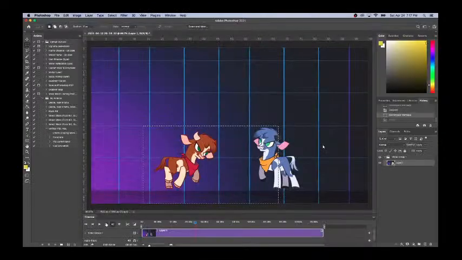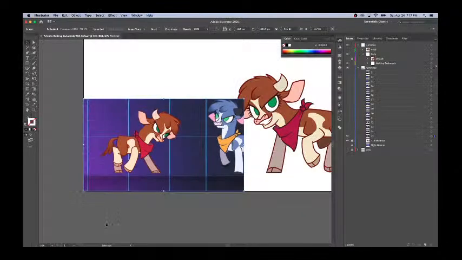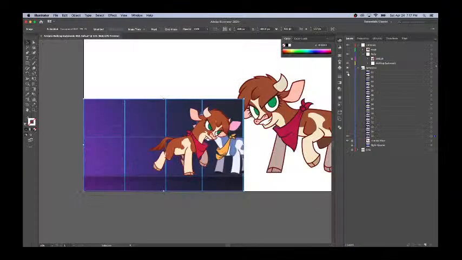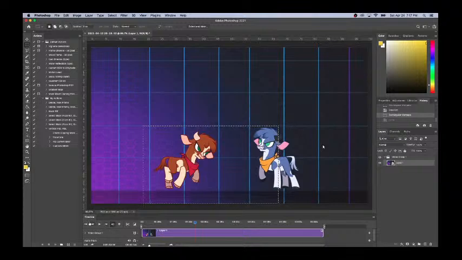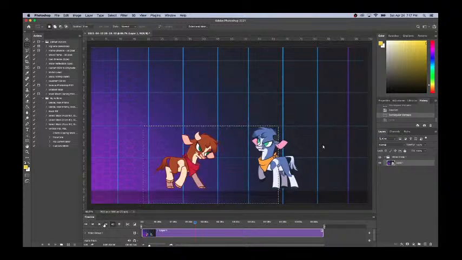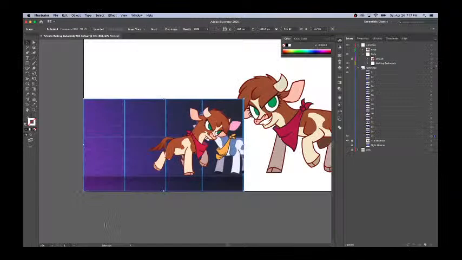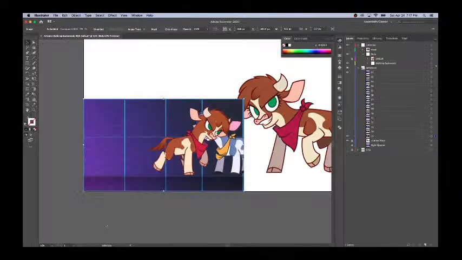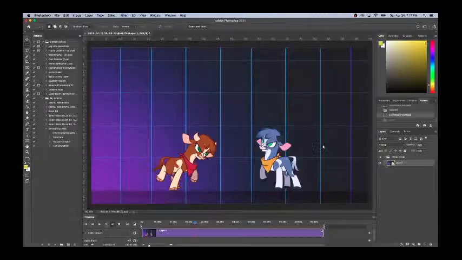Huh. Is there actually more frames? I think there are actually more frames in her backwards animation.